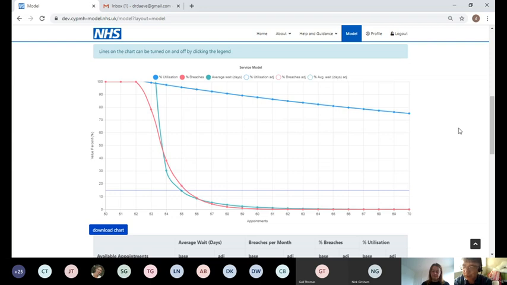But we found it was just too controversial, that no one liked the numbers and it didn't fit with anybody. So we pruned it back to say, this is how many appointments we think you'll need. And you can imagine a model, I think, when it comes out and says you need 37 appointments a week. Yeah. That's not one whole-time equivalent. That's the issue for the provider and the commissioner to talk about. How are you going to deliver those 37 appointments a week?